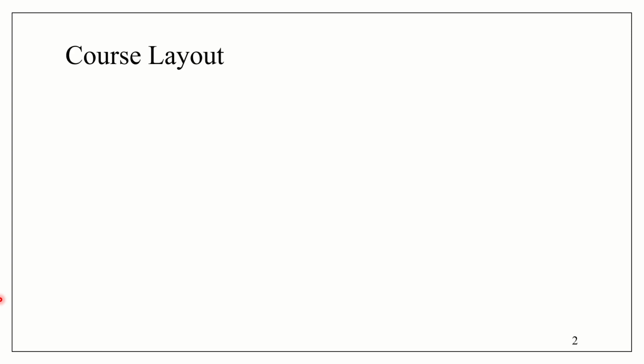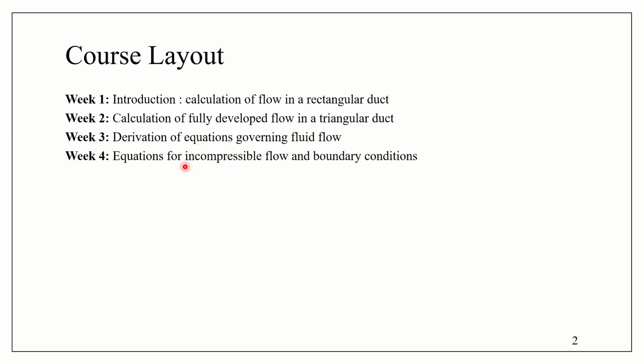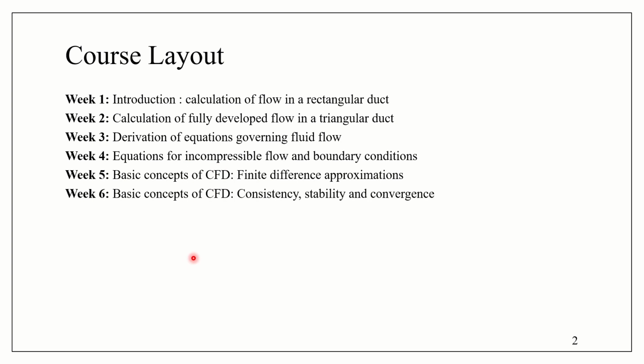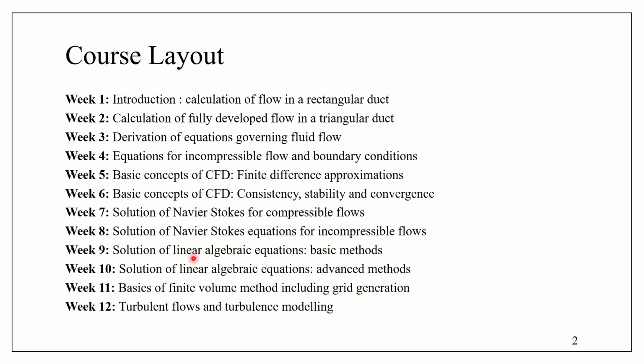So we have seen the course layout in the previous classes itself. Right now we have completed week 1 and week 2, where in the first week we saw the calculation of flow in a rectangular duct, and in the second week it was about calculation of fully developed flow in a triangular duct. This week 3 is about derivation of equations governing fluid flow, and week 4 is equations for incompressible flow and boundary conditions. All these things would be dealt with in the coming weeks. So this is a 12-week course.